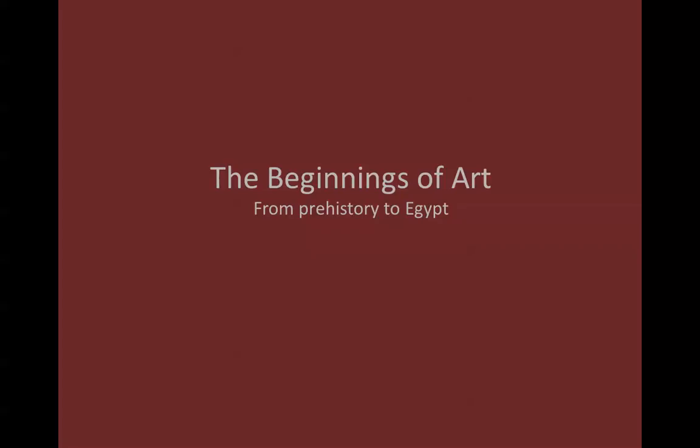So human beings, modern human beings, Homo sapiens, appeared somewhere around 200,000 years ago. And about 164,000 years ago they began to exhibit behavior that could barely be described as art, and this was the use of red paint and red pigment. This might have been put on their bodies, it might have been put on tools, but at some level and in some way, about 164,000 years ago, people began to use red paint for symbolic purposes.